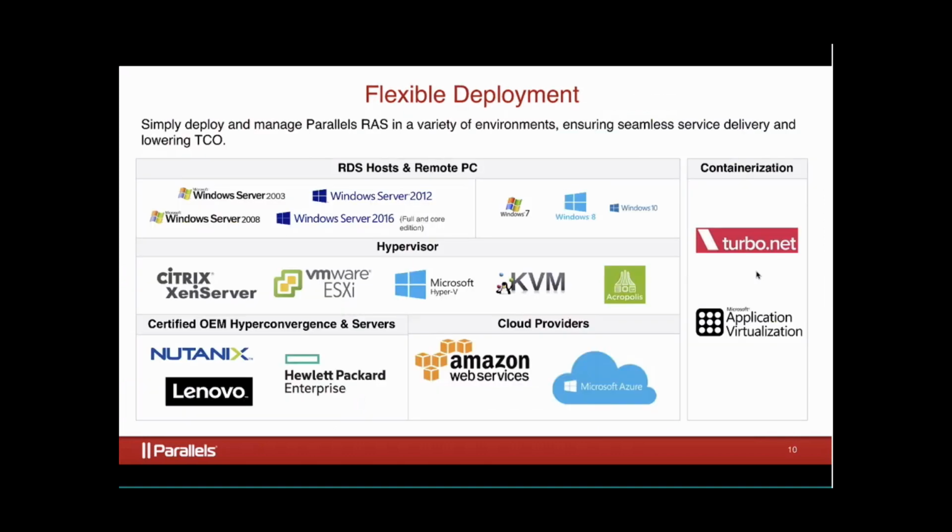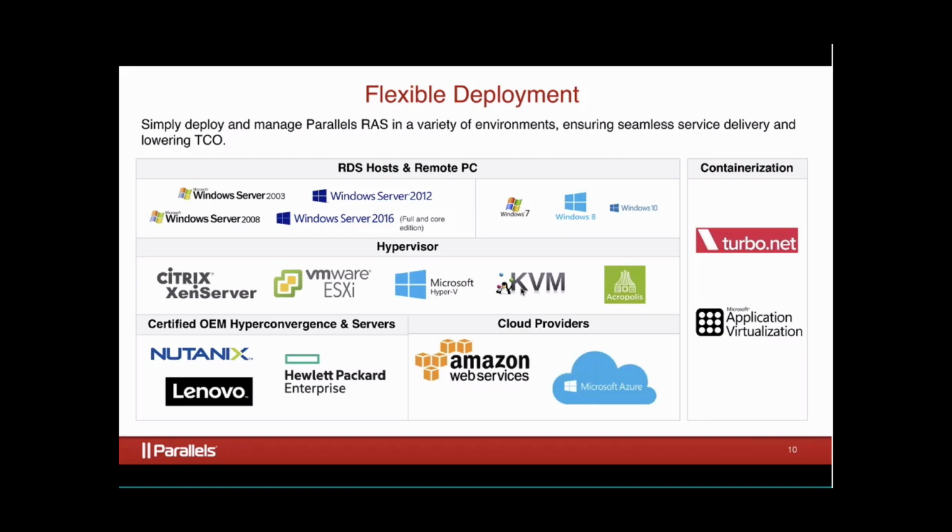On the deployment side, I mentioned before, we work on pretty much any hardware. For VDI, we have certifications to run on Nutanix, Lenovo, HPE. Cloud providers, we can work with Amazon, Microsoft Azure, but if you're starting to experiment with application publishing on Google Cloud, it's also part of what we cover today. Now, on the hypervisor level, we pretty much work with all vendors: Citrix XenServer, VMware ESXi, Hyper-V, and of course, the KVM base using pure KVM Libvirt or even Acropolis from Nutanix.